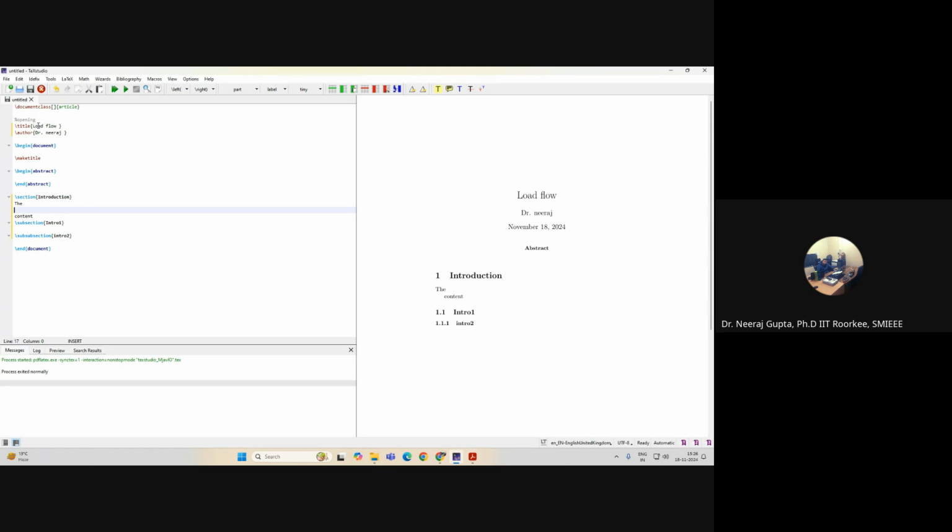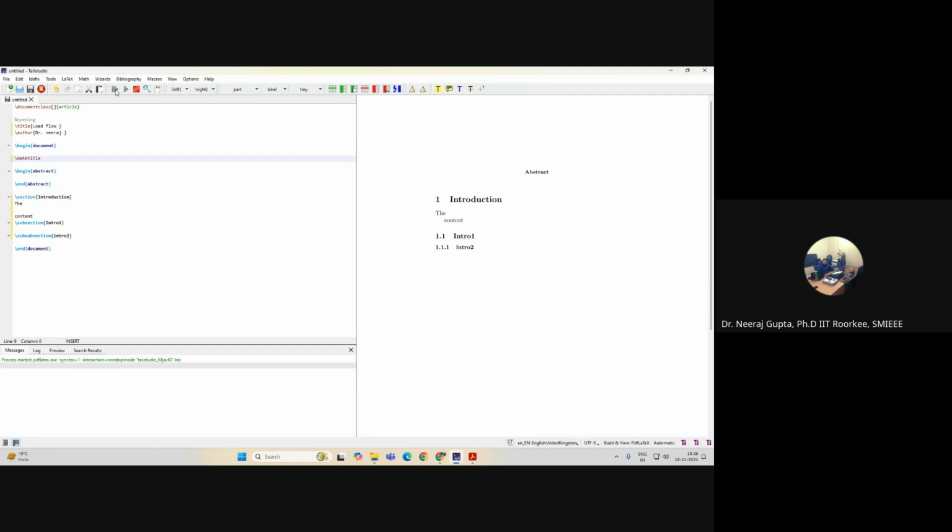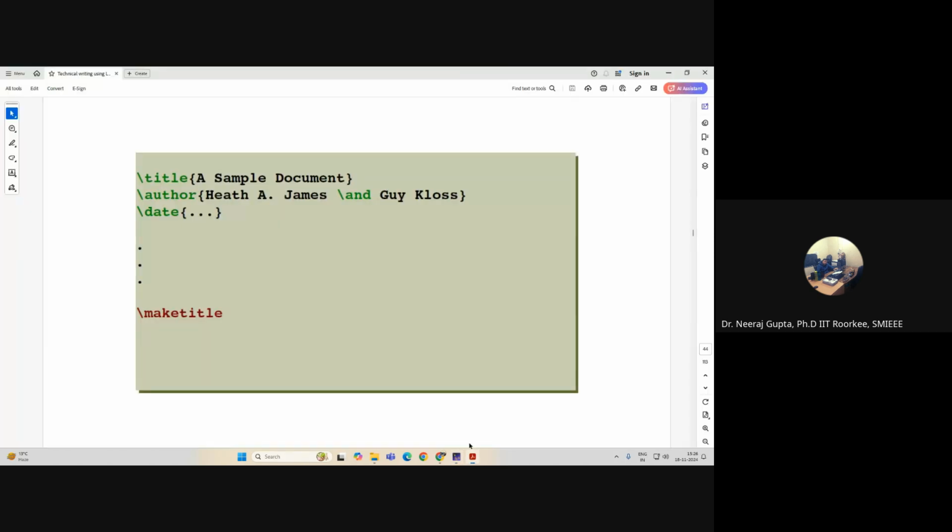Whatever is written within the title, it can make the title. However, if we don't want that title to be displayed in the PDF, if we comment it out, then that title will not be displayed. If you see that I have commented the make title command, so the title will not be displayed here. So this is how it works.